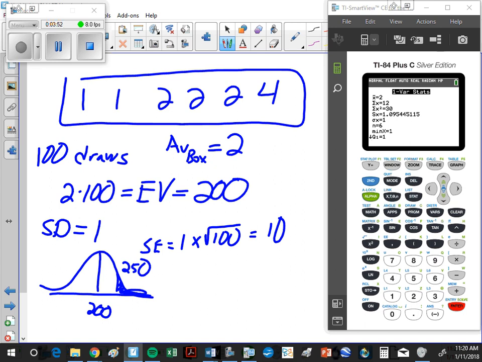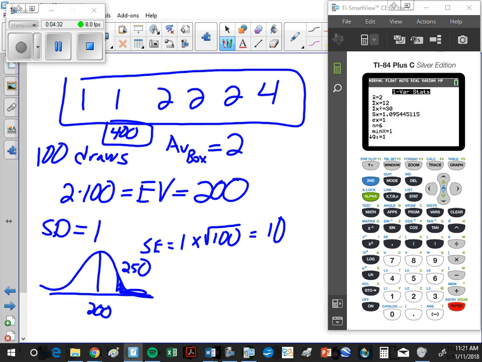If we played this game 1,000,000 times, is it possible to get 250? Yeah. What's the highest possibility? 400 is the maximum. So if we played 1,000,000 times, would we expect 250 to show up? Probably, but it would be so rare, it's not worth looking at in percentage form. Once we get to 5 SEs, we quit caring. Right? That's the number we chose to use when we do shade norm, because that's the number that gives such a small value, we don't care about it anymore.